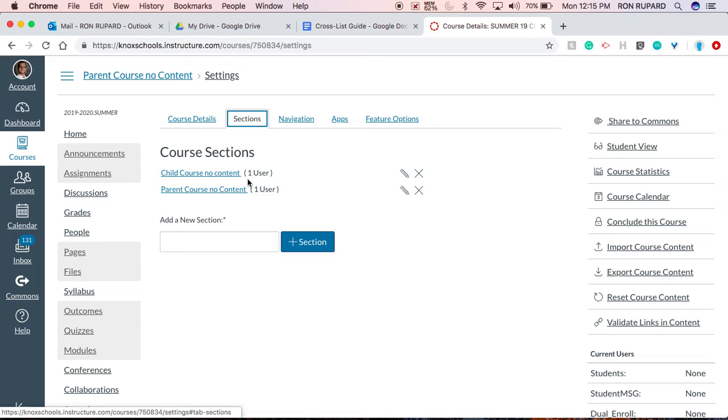click first and which one you import into the other. All that will change is what this looks like. It'll take the shape or the name of whatever class you cross list into. So it may say Algebra 1 second block up here, but both first and second would show here. So if you cross-list before you upload content, it's not a big deal at all.